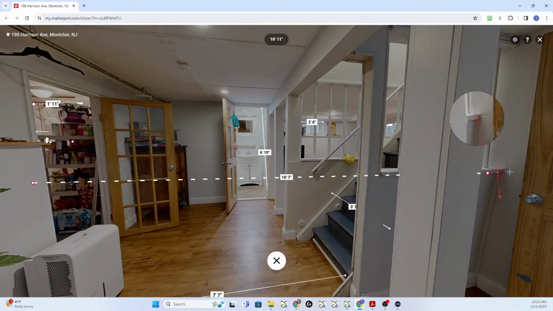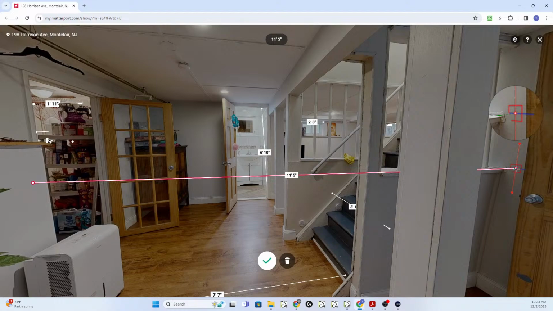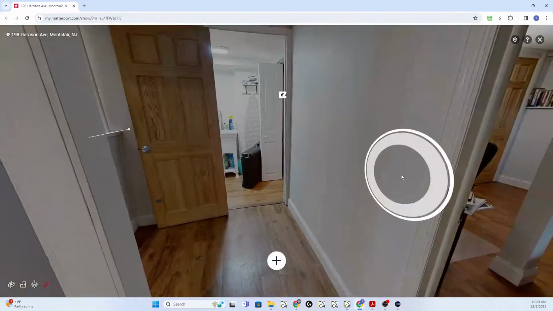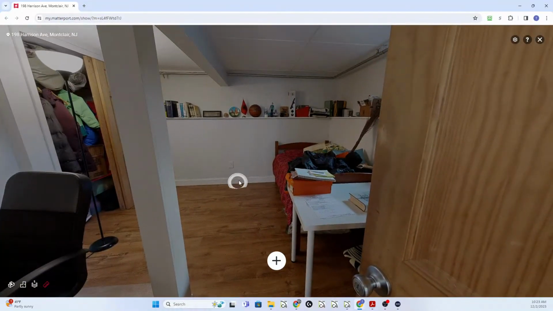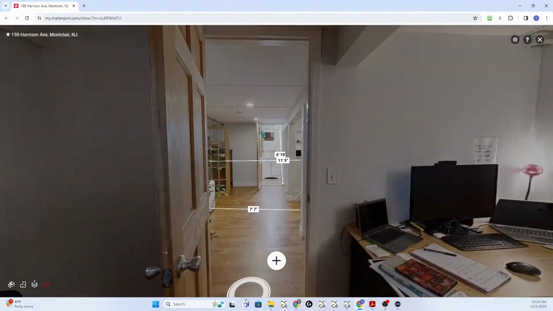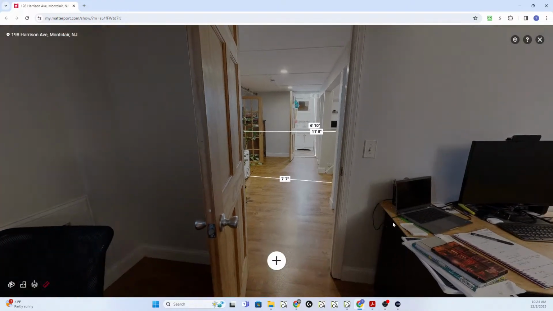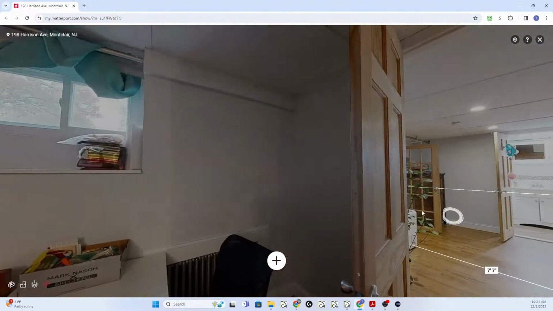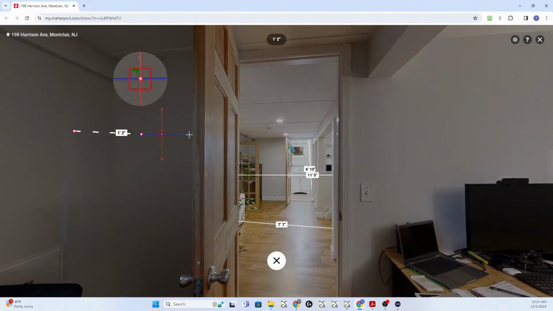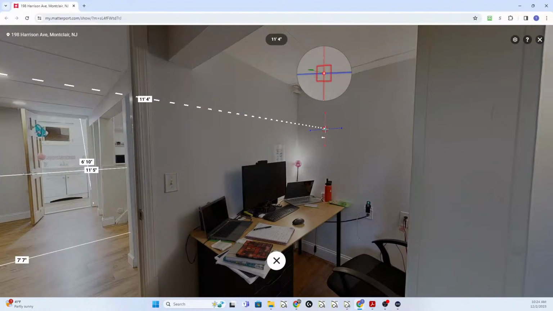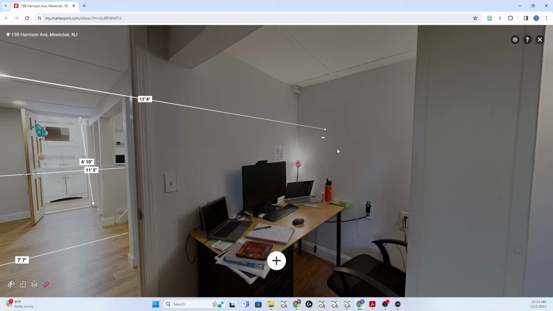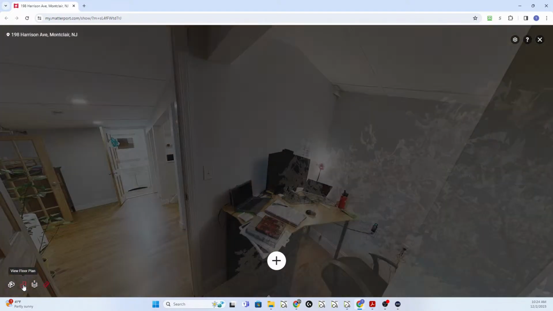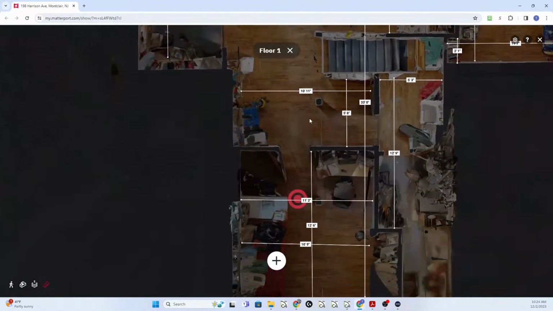Add a dimension from this to this. This said 10'11", and this said 1'2".